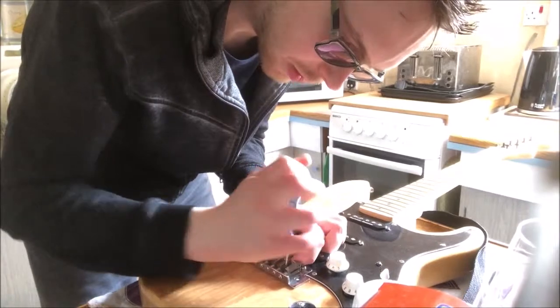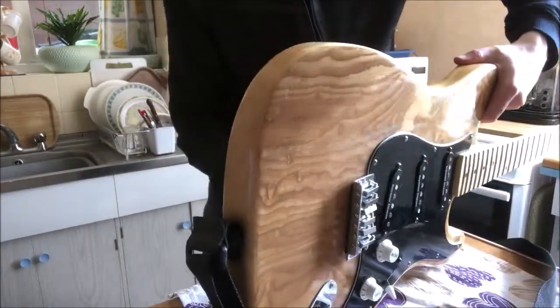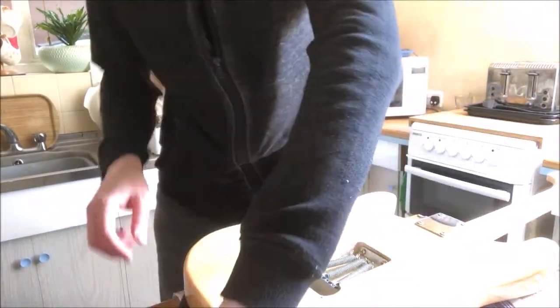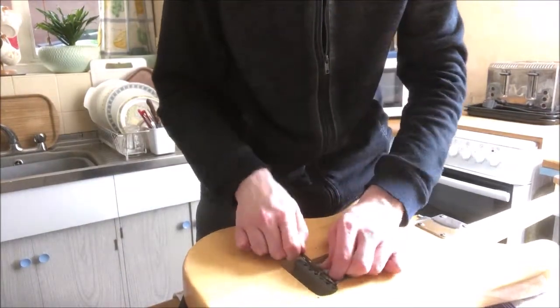I can just loosen these screws off. Oh, I'm an idiot. That's why, because the springs are on. Oh, don't want to be doing that. Bugger.